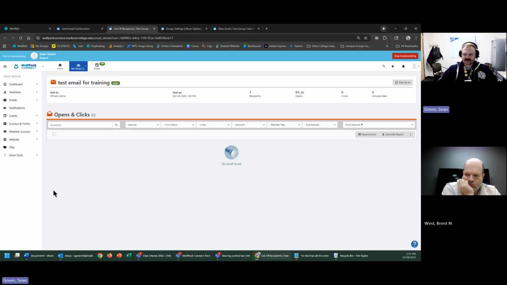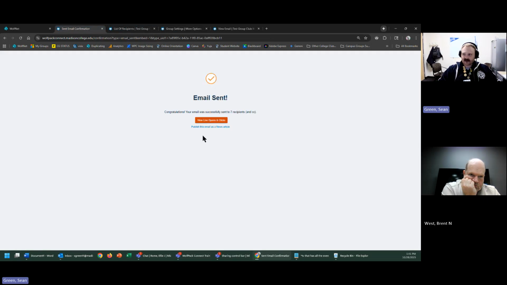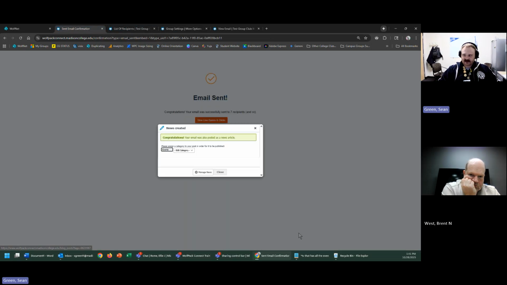What I do like about some of these features is if it was a recurring thing that I want to send out a few times, I could select it all again, the individuals who had seen the message, and then hit resend the email. I could also generate the report as an Excel document if I want to add that to some sort of data warehouse if I had information like that to be collected. But yeah, the other option is, hey, publish this as an article. Congratulations. Boom, I've already done it.